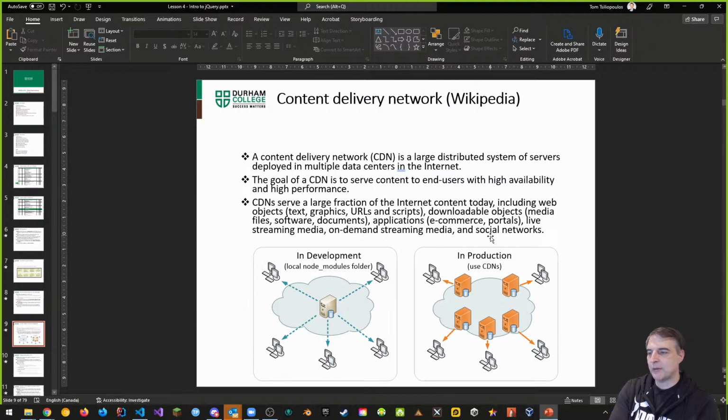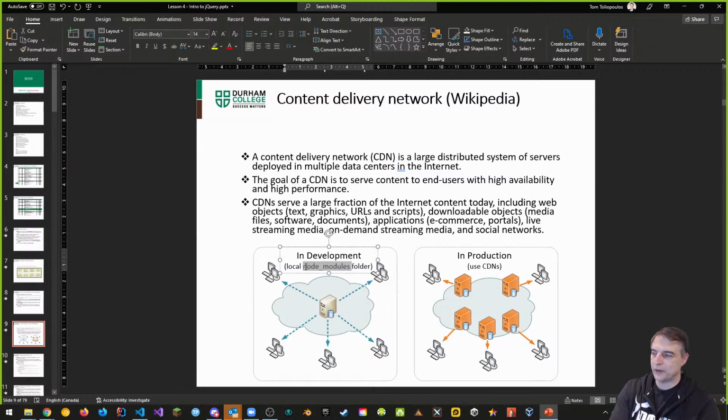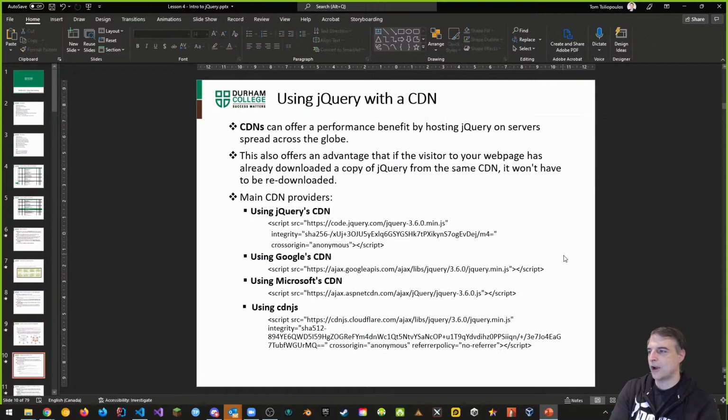And what the Content Delivery Network says is, look, if you already have the link in your browser, because it's a link, right? Then that file is cached in your browser. So now instead of actually loading it again, getting a local copy, you can just use the copy that's in your browser cache. And obviously this is faster. And the other thing is you don't have to worry about node modules and putting up node modules on places like GitHub and all that kind of stuff. You don't need that because you can link directly to the libraries that are on your Content Delivery Network.